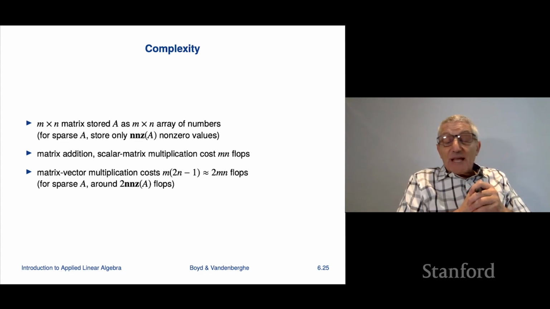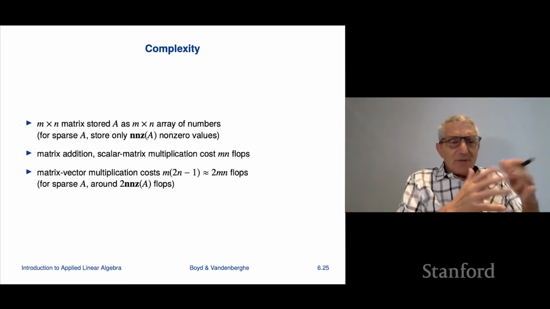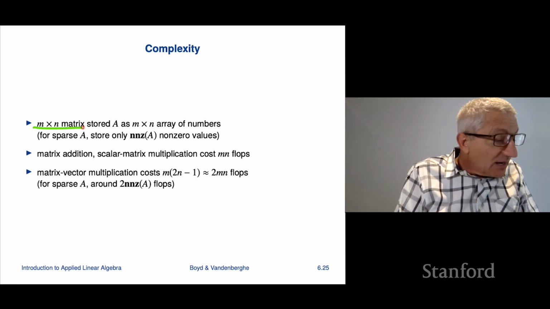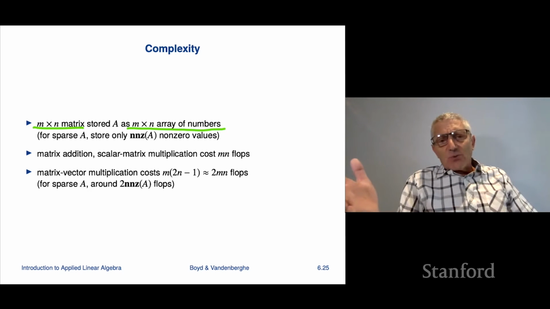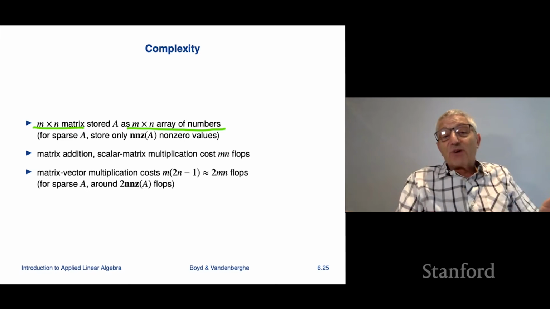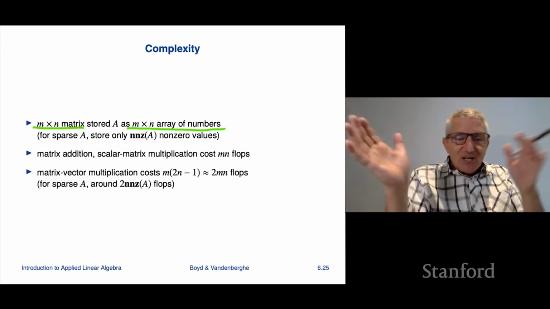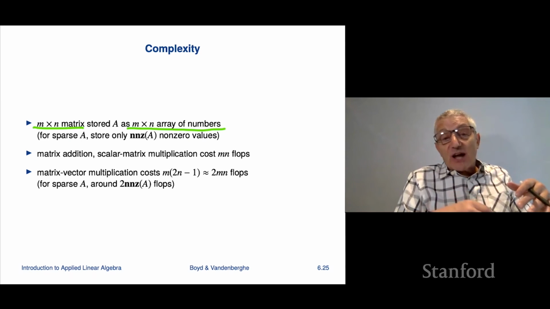Finally, we're going to talk about the complexity of some of these matrix operations, meaning how many flops does it take? And again, we're going to approximate it grossly because that's what people do, just to get a rough idea. So, first of all, an m by n matrix A is stored on a computer as an m by n array of numbers. Although an array would be understandable to a mathematician, that's actually the language of computer science and computer languages. It's fine, but you just have to keep two dialects, I guess, to describe the same thing, and just make sure you know which dialect you're speaking.